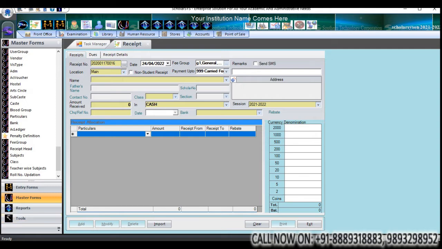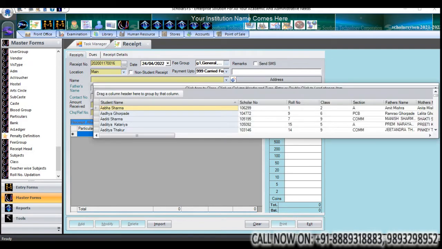Now, to send, select a student who is remitting the fees. The parent, either you can select someone's name, or by the scholar number.